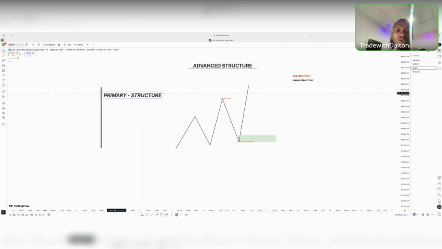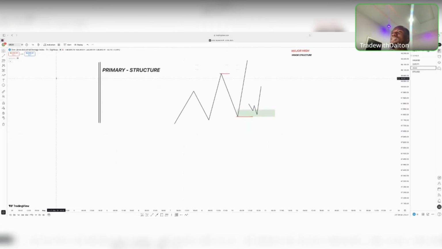Now, primary structure is quite like an internal structure. Primary structure is how price reacts at your support or resistance levels, how the reversal happens. Price does not move in a straight line. Although in an uptrend we expect each low to create a new high, price does not move in a straight line just like that. There is a process by which this happens, and that is called the primary structure. Your primary structure simply explains how price reverses at your support zone or your resistance zone.